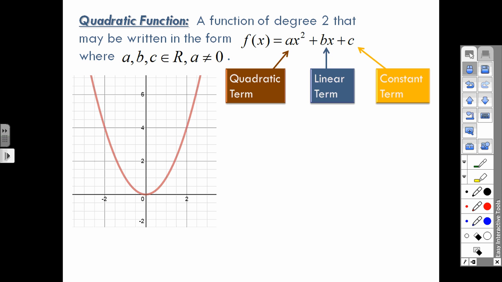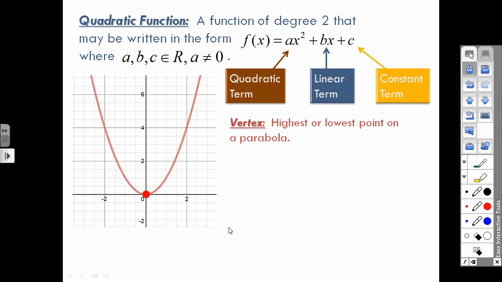So let's talk about it. First of all, there's a vertex, which is going to be the highest or lowest point on the parabola, depending on which way it's oriented, if it's facing up or facing down. For this one, I will put the vertex in here. This would be the vertex. It has a lowest point on the parabola, because technically these go on forever. I know on the computer there's no arrows, but there's arrows on each of these branches going forever and ever to positive infinity. So this one would have a lowest point.